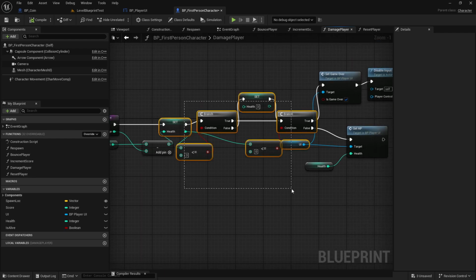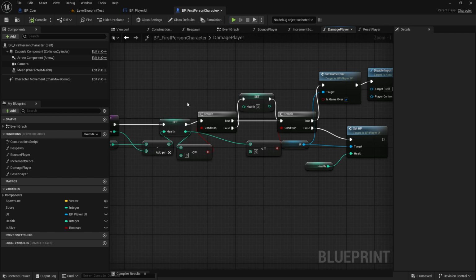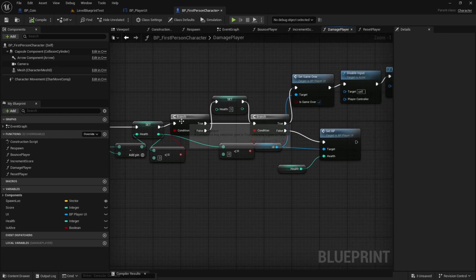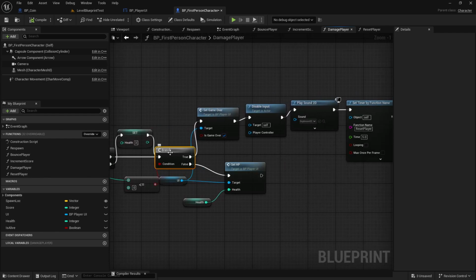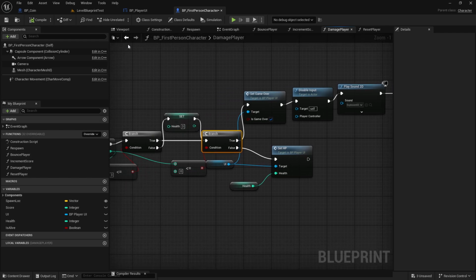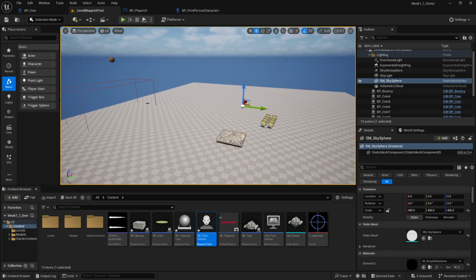And you can see how important these branch nodes become. Again, they help our code make decisions. Is our player's health full? We don't want to overheal them. Is our player dead? Like I told you guys, this is probably one of the most common branches you'll find in games, just checking if we're dead or not. We've used that here. And just like that, our player has so much more functionality built in, in just a few steps. We have pickups, we have a bouncy pad, we have a kill box, and now we've created a small health system to go with that.